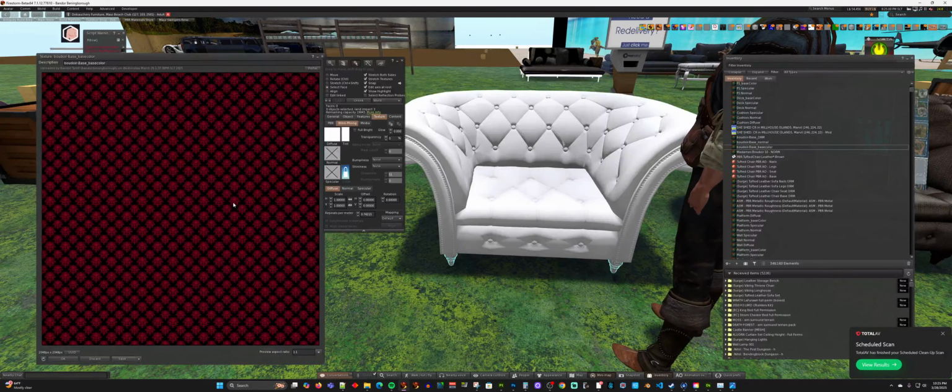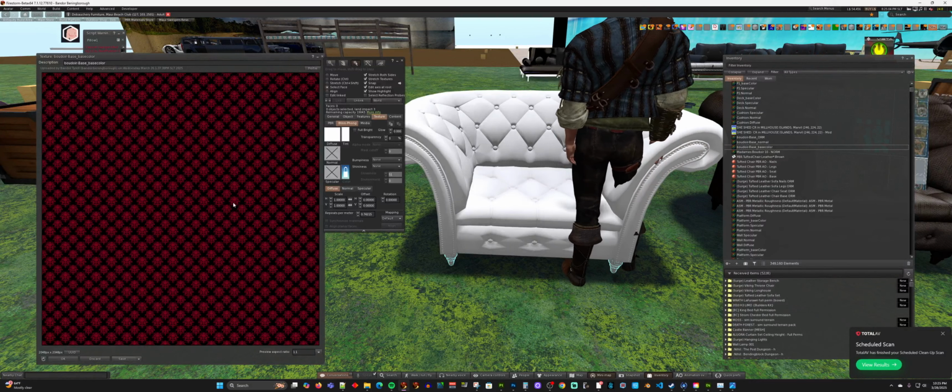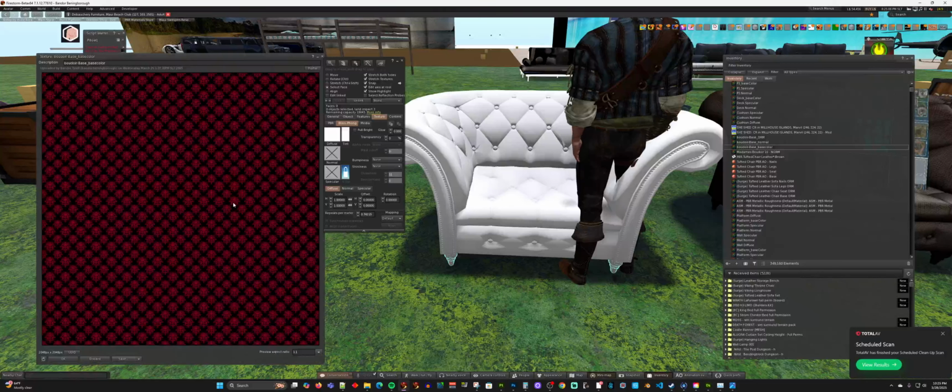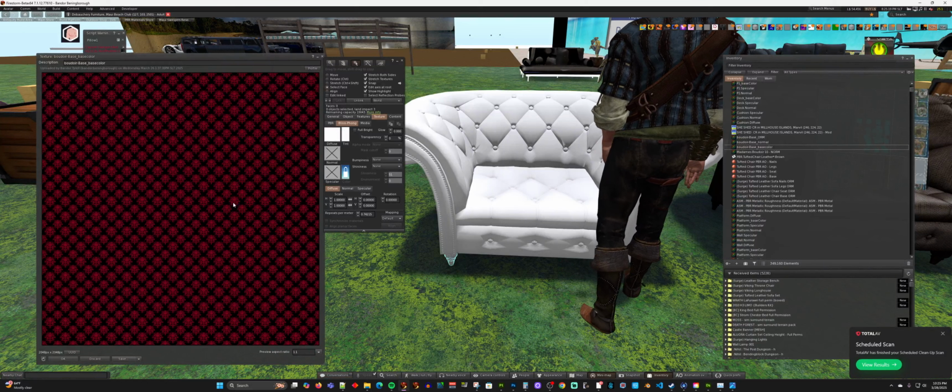Or you take them all into Substance Painter and do a bunch of convoluted stuff to get them to come right back up as a PBR material. Or you don't do any of that. You just import the materials into Second Life and create your own PBR material. In fact, you could get by with just creating one material and then copying and pasting it and then just changing what's in it.